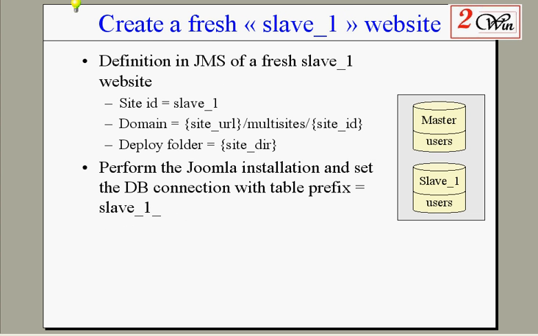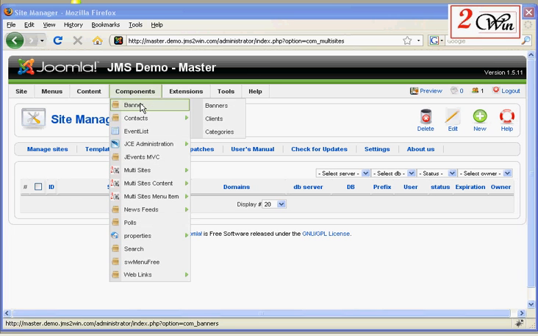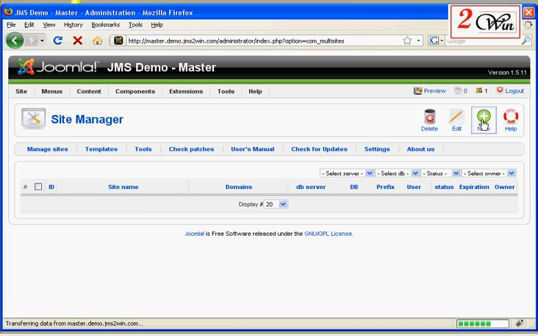So the first operation will consist of creating a slave 1 website, and based on this website we will create the rule. So we've used our demo website in which we will create the slave site.